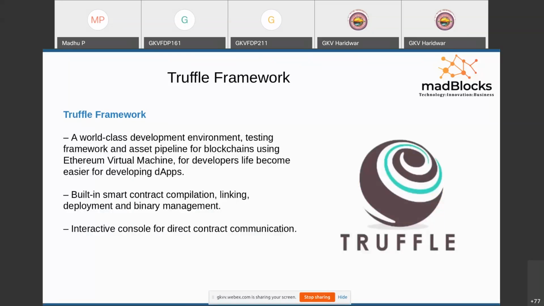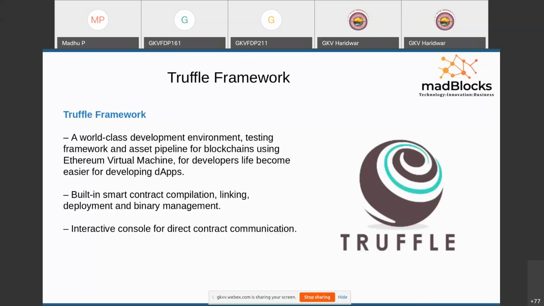If you want to develop those kinds of decentralized applications, you need an environment to develop in, right? Before Truffle it was very difficult, because you need a lot of tools to create a decentralized app. Truffle acted like an umbrella and brought all the tools into one environment. So in real-time scenarios, people started using the Truffle Suite. The name itself says it is a group of tools required to develop a decentralized application project related to Ethereum.